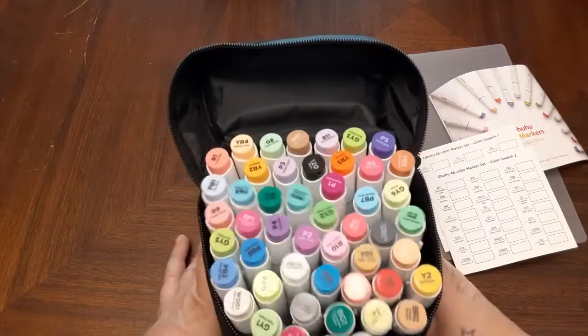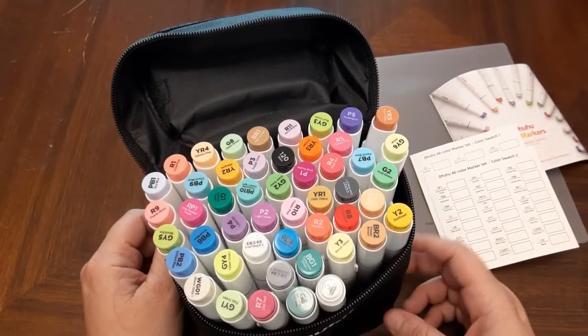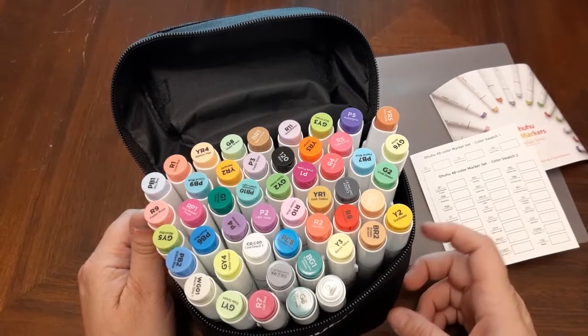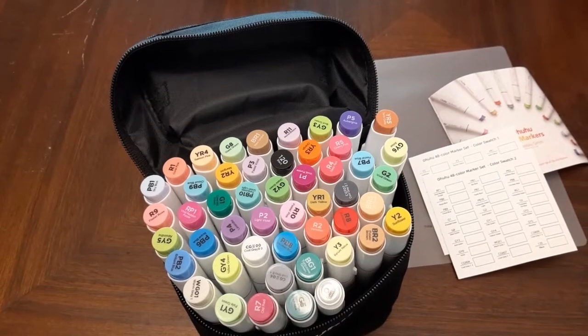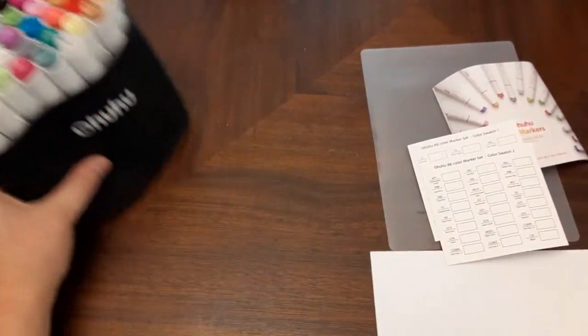What I was gonna do is I wanted to try coloring in my stained glass coloring book from Dover and see how well these markers do. So just let me pause this real quick and I'll get the book and some cardstock. Okay, I'm back. I'm just gonna move this out of the way, and I'm gonna get the book.